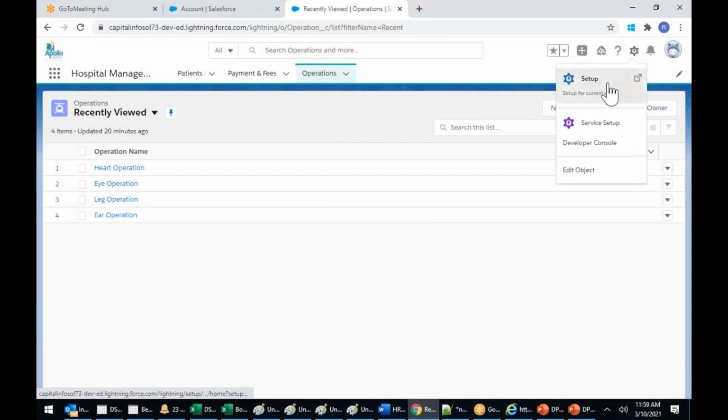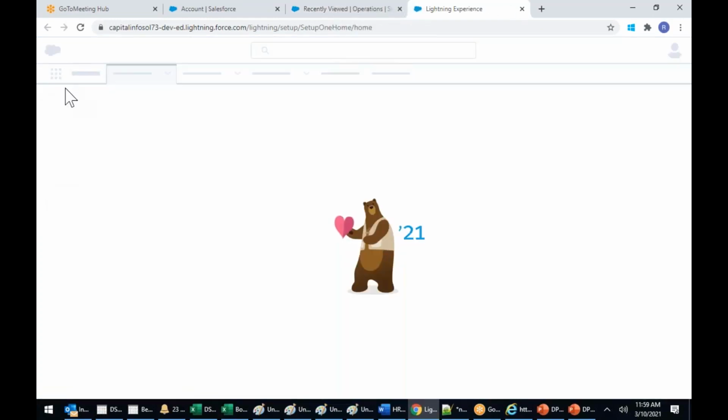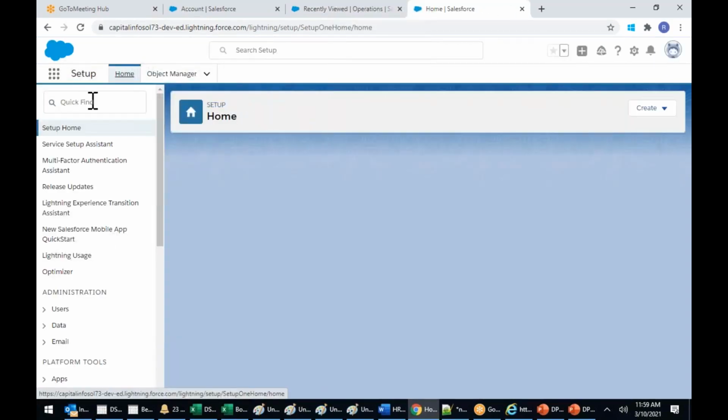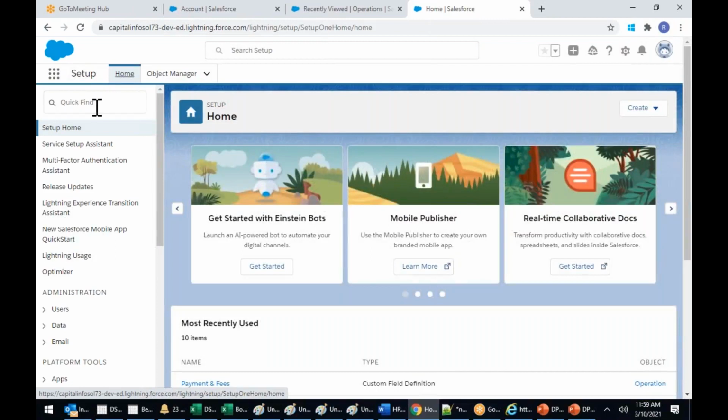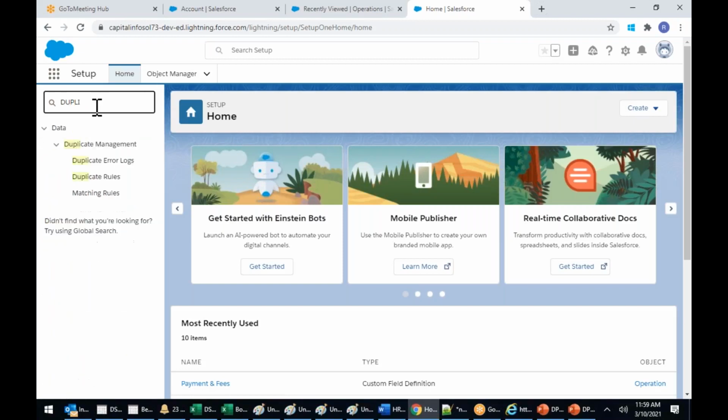I click on setup. We need to search duplicate management in the quick find box. Here are the matching rules and duplicate rules.